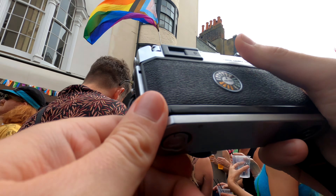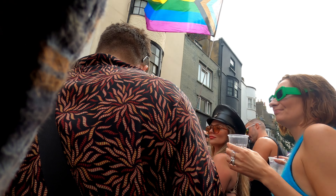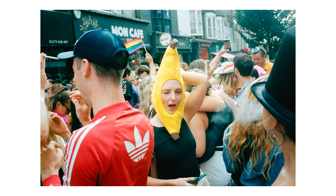Making my way back through the crowd I saw this lady in a banana hat and raised my camera to my eye to take the shot. Just as I did that she noticed me and rather than smile — which I really didn't want because that's boring — she winked instead, and that was just perfect and really makes the shot work. I love the playfulness and the colour and the fun of the photo. It just sums up the day.